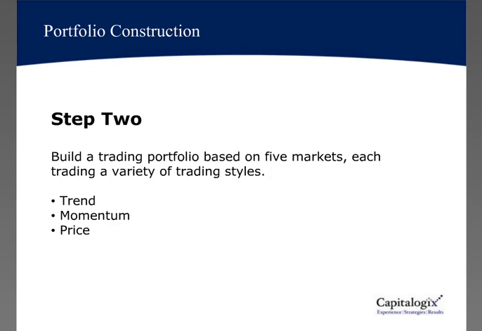Their correlations over 12 months, 24, 36, 48, 60 months, they're all virtually identical. Someone that says that they're diversified because they have those three indices, you're not diversified. You have essentially the same instrument. And so what you want are these different instruments that are going to come together to really honestly give you the diversification. So having said that, first step is find these markets as I described.